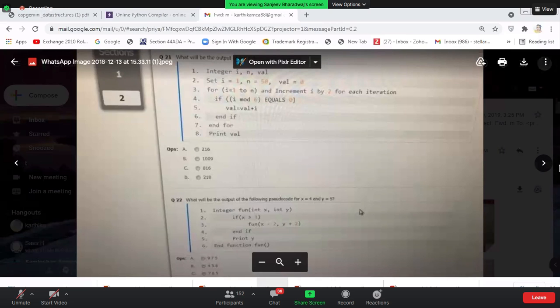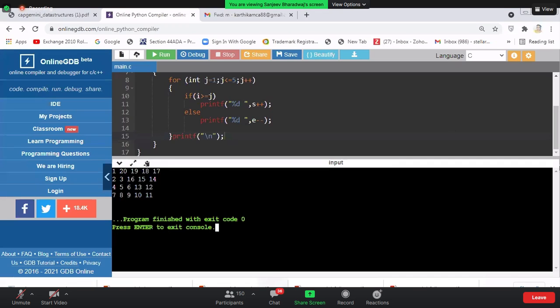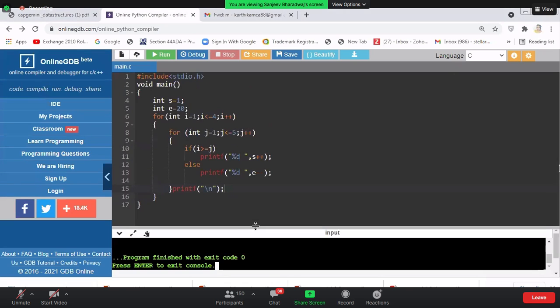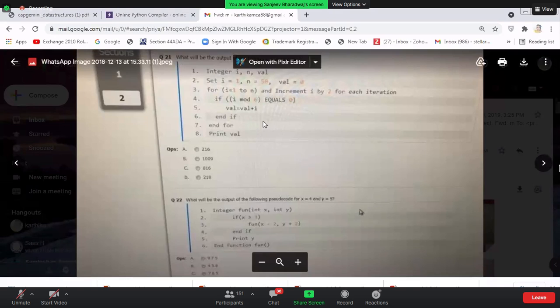Yes, answer for this. Someone needs the code for this. Yeah, this is actually the code. Don't worry, I'll explain this code tomorrow also. Okay, we'll concentrate today on the pseudocode. Tomorrow we'll see coding questions also. Okay.